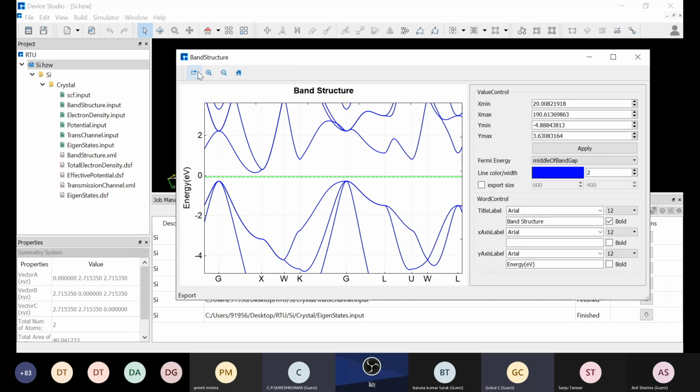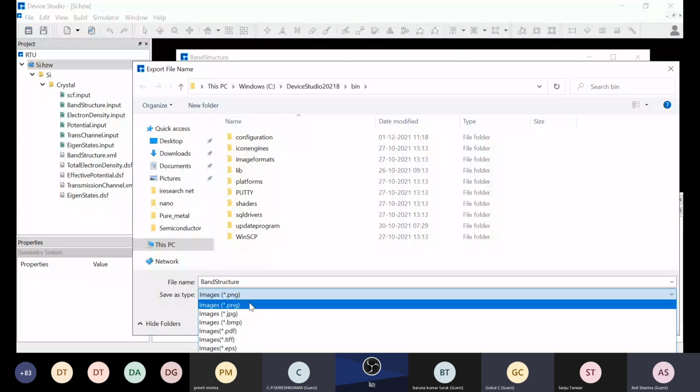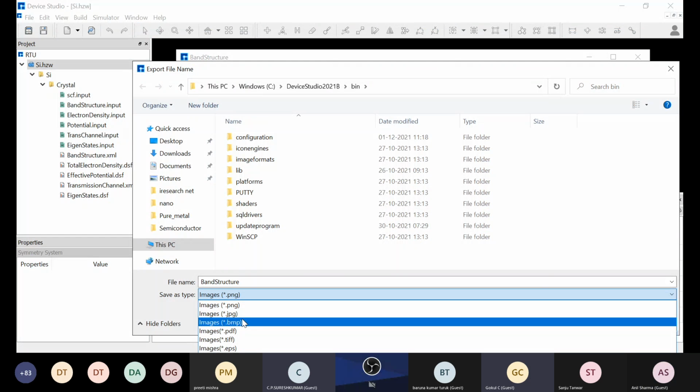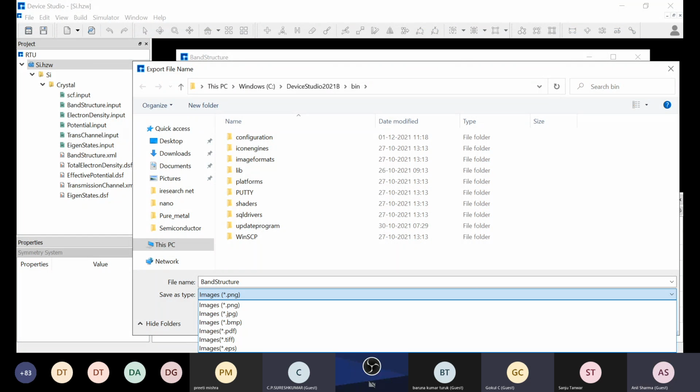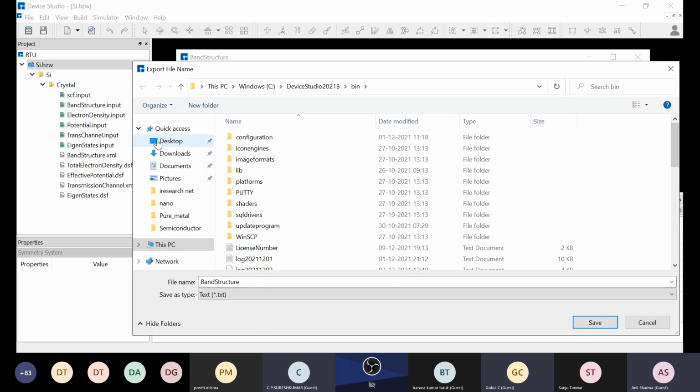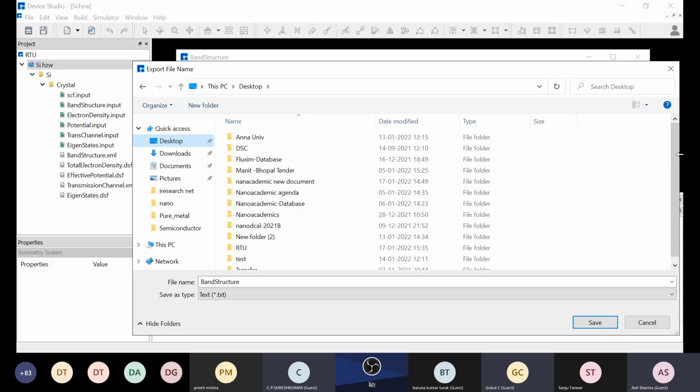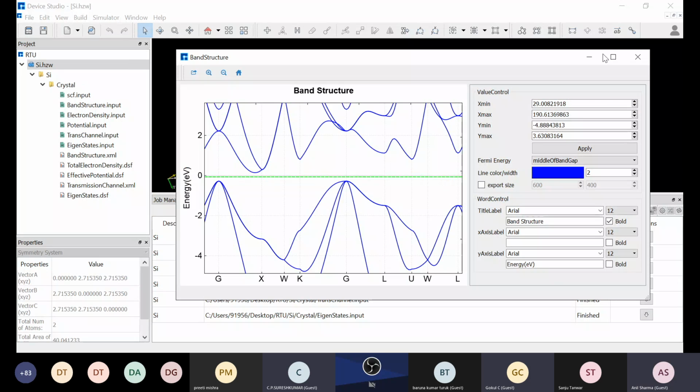You can click on this arrow button, which will help you export your data in text format, PNG format, or JPG format, whatever format you want for your output. That way you can import it into other software. Now it has been exported to the desktop.